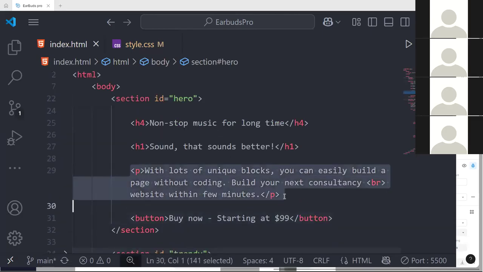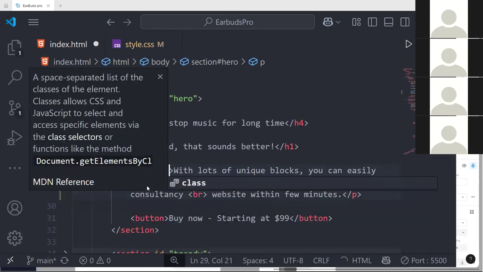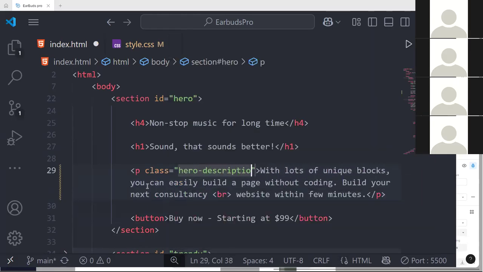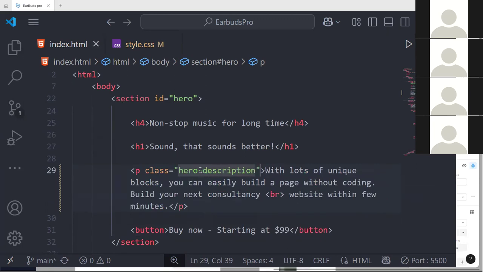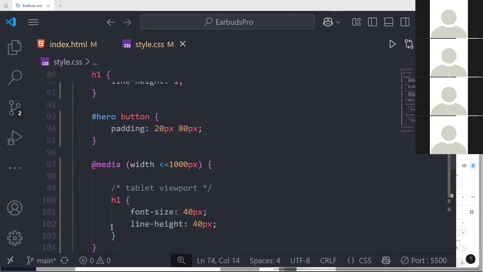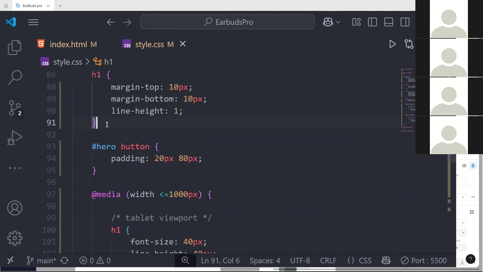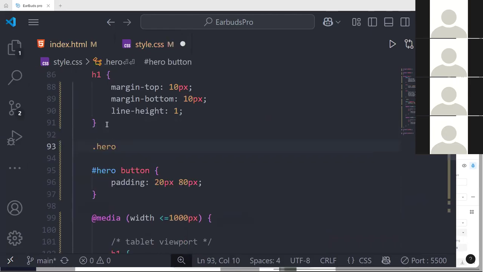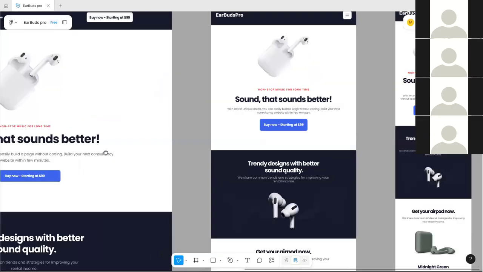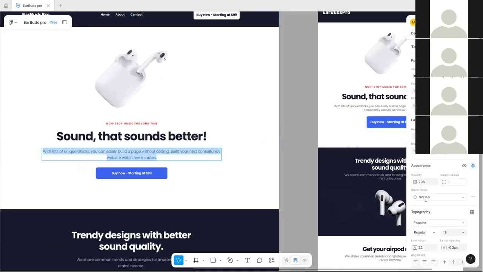So let's change that. So we're going to style this one to, so let me give it a class name of hero description, right? It's hero description, and then I'm going to come under hero. Okay, so we already have media queries, so that's fine. So under here, I'm gonna write hero description, right? So let's just provide the styling.